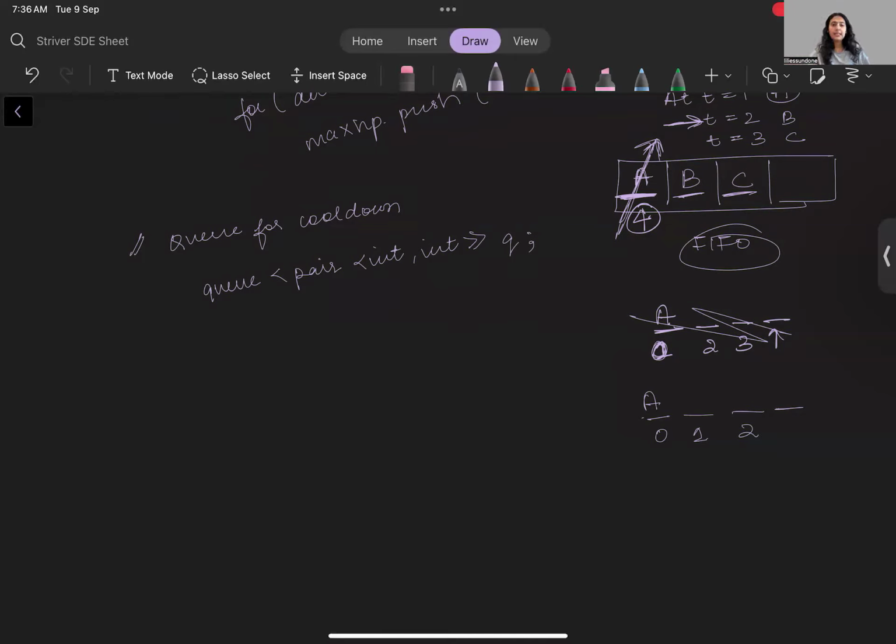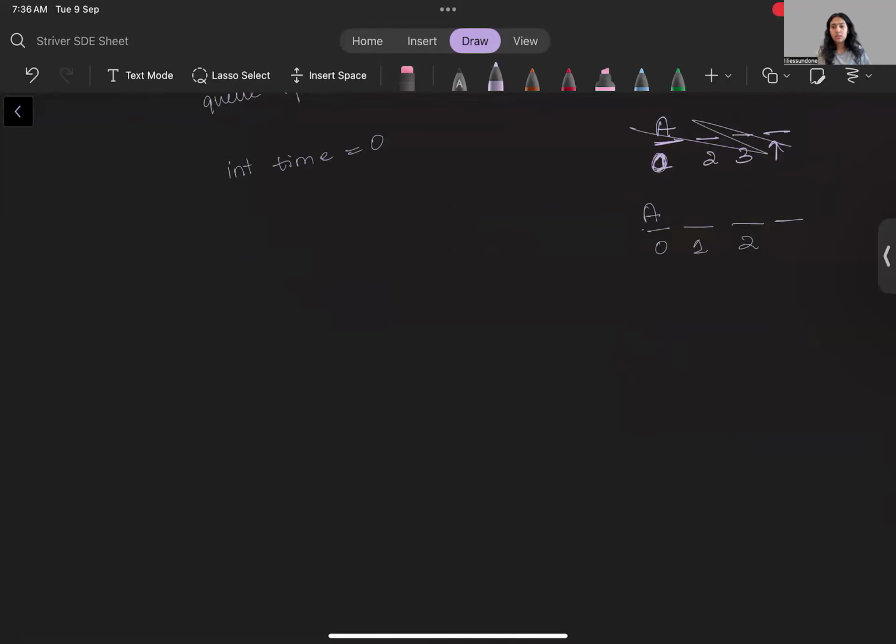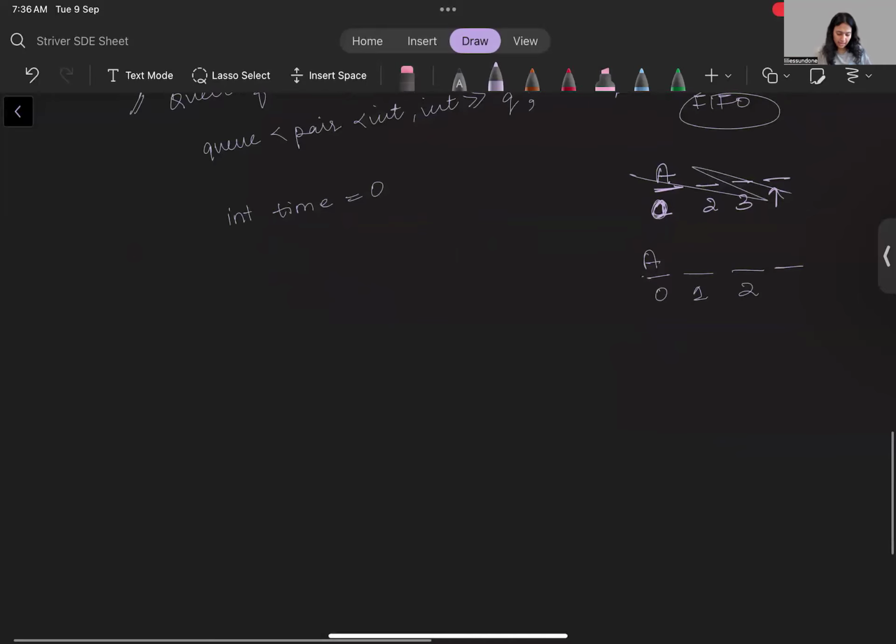Okay, then I have to define my time as 0. Makes sense, right? And then I have to run this until both my max heap and my queue are empty. So if there is an element in either of these, the while loop has to keep running.